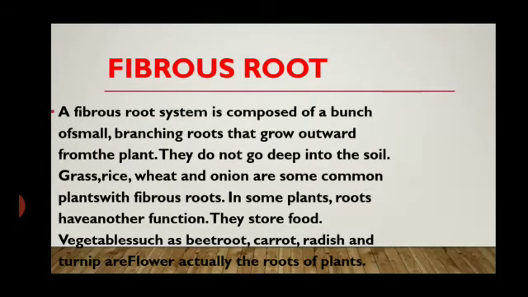Now let's move on to fibrous root, which you have already seen with the help of the diagram. Roots are divided into two main parts. Number one, taproot, we have already discussed, and now we will discuss the fibrous root system. Some plants have roots like a bunch of roots. Bunch of roots means they do not have a very thick root, they have very small and thin roots. Those roots are known as a fibrous root system.